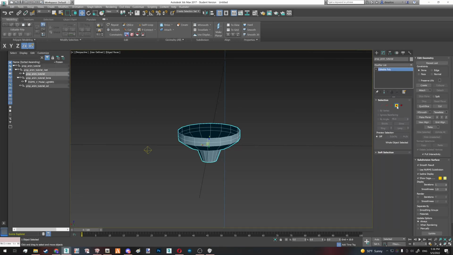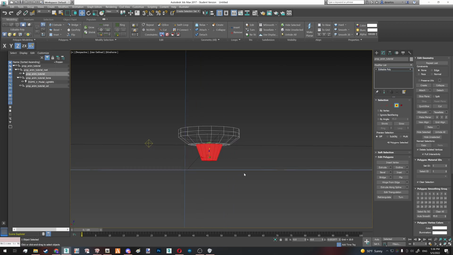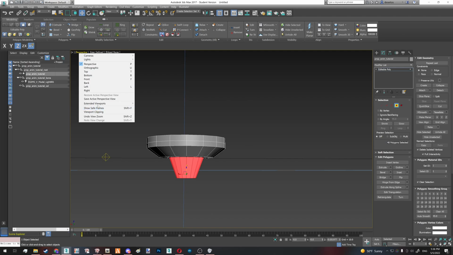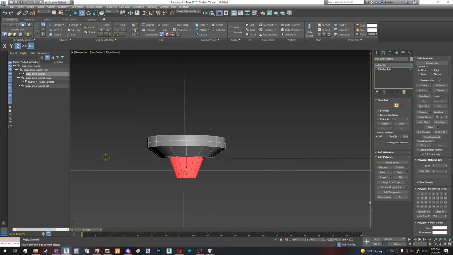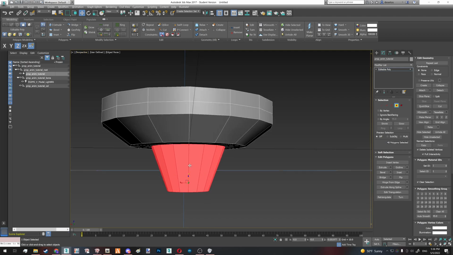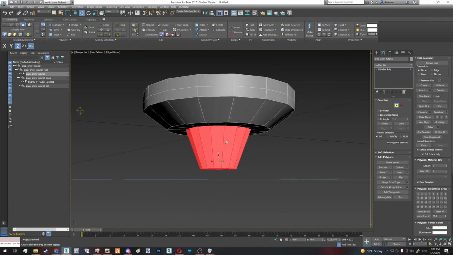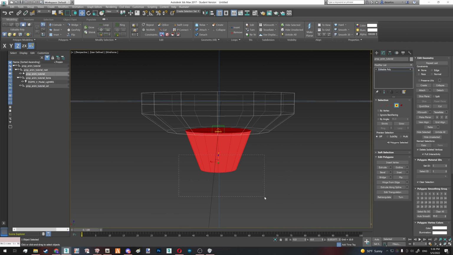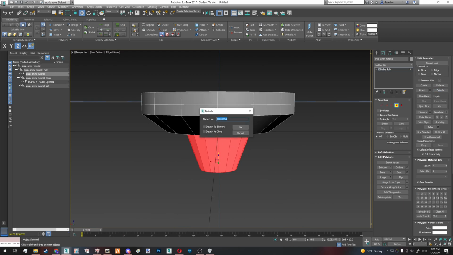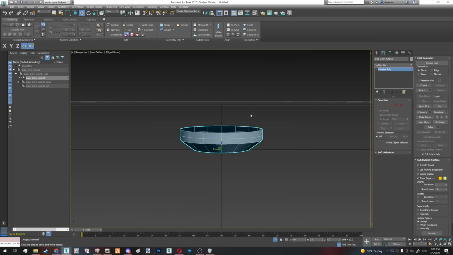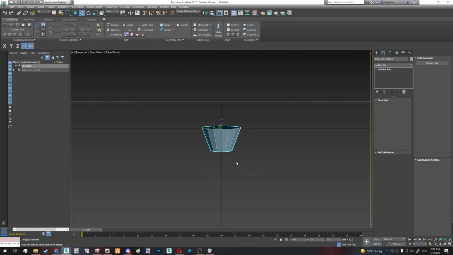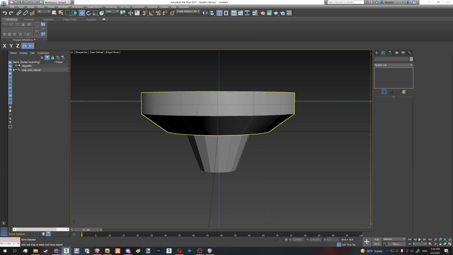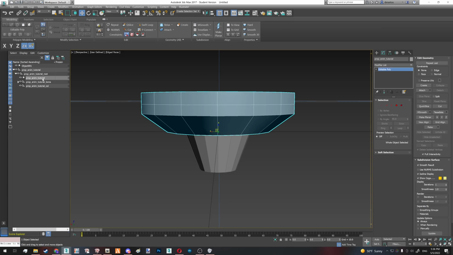It's important to divide it properly. So let's extend our viewport clipping so it's more comfortable for us to work with. We divide, detach one thing from another. So this thing is going to be rotating, so I detach it, and we have this and this.